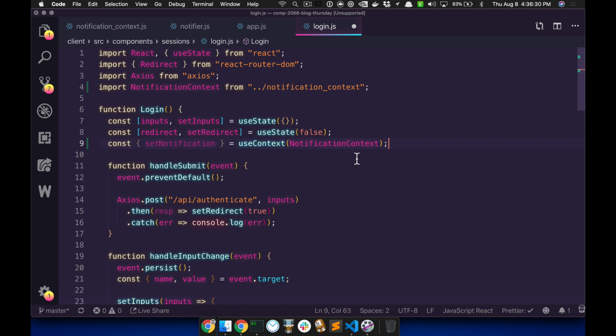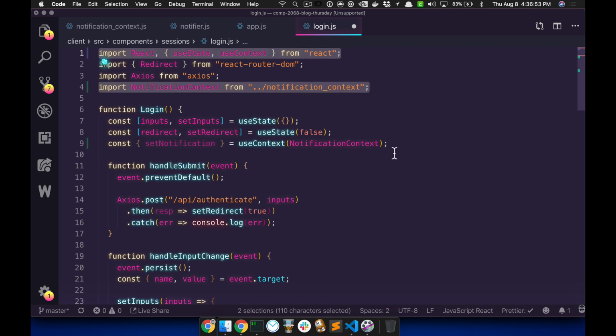So now we've got access to the state's set notification. And when we set that, it's going to go up the chain and put it into our notification system. So those two pieces we need for sure. Oh, we also need use context, which you need to write under the React. And I will highlight this. So those 3 lines.